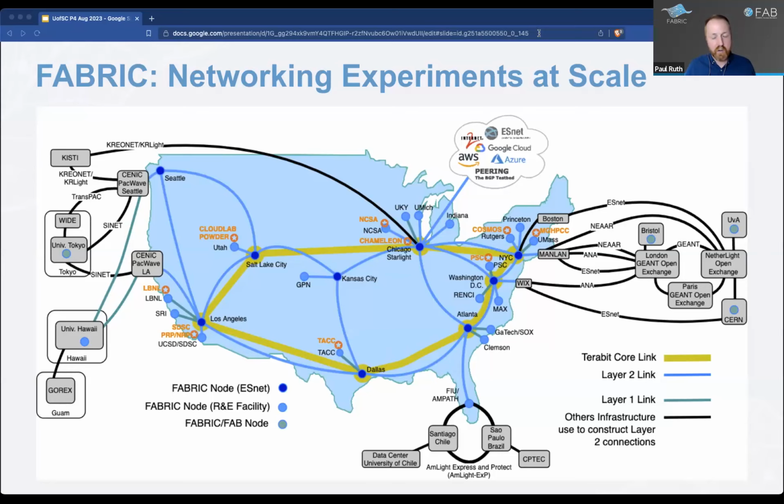A lot more of these facility ports are in the works, and we will eventually be able to add connections from Fabric to lots of different facilities and campuses and various other places. If you are interested in connecting something on your campus, in your laboratory, or some facility that you know about, let us know, because we are interested in growing the footprint of Fabric to connect to lots of other facilities.